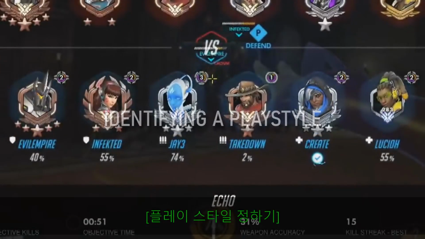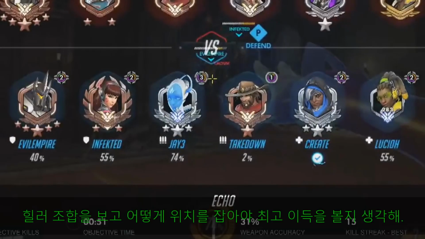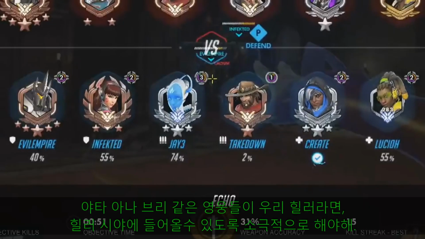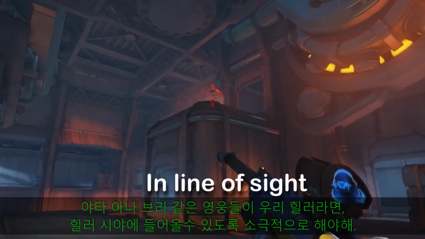Identifying a playstyle. First thing you should do at the start of every map is press tab and look at your comp. You need to look at your supports and see how you need to position to get the best value. If you have a Mercy, you can play a little more freely because she will be by your side 80% of the time. When you have heroes like Zen, Ana, Brig, you have to try to play more passive and in your support's line of sight.